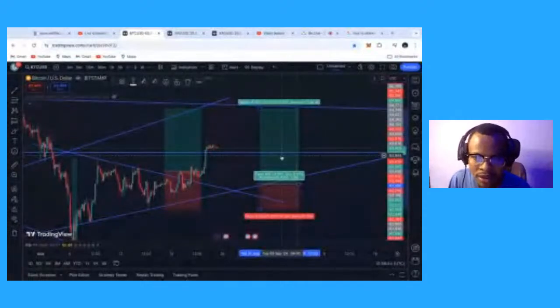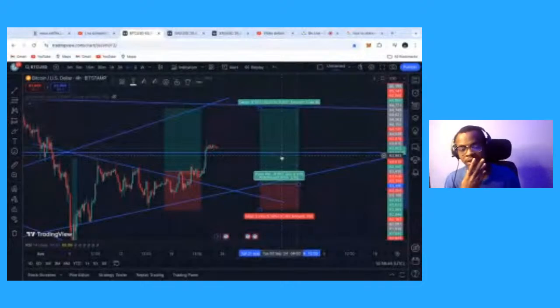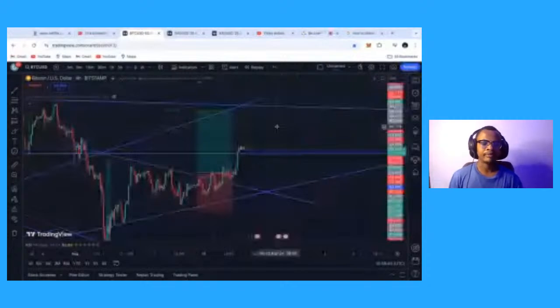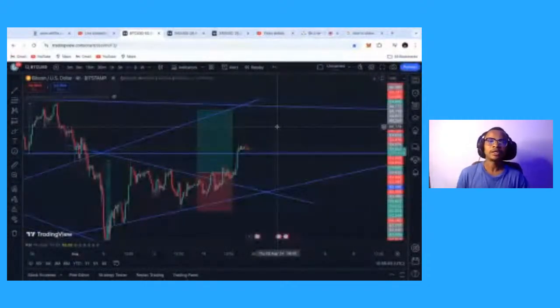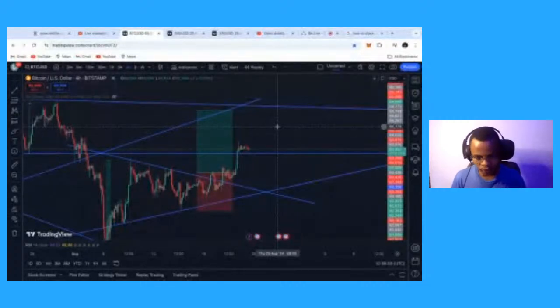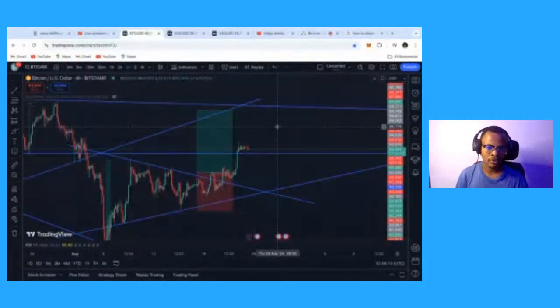I'm not a trader that trades with bias, because most times when I trade with bias I end up losing money. I do what I see in the market. I don't allow my bias, my personal influence, to interfere. Because one thing about life is that whatever you want to see is what you're going to see. If I want to see this thing go up, deep down the chart will be showing me it going up. But you have your bias and the market has its own bias. At the end of the day, the market's bias might not allow your own bias, and you end up finding out that you are wrong and losing money. So sometimes just allow the market to play out its own bias.